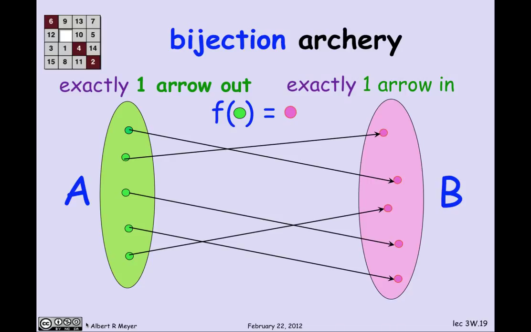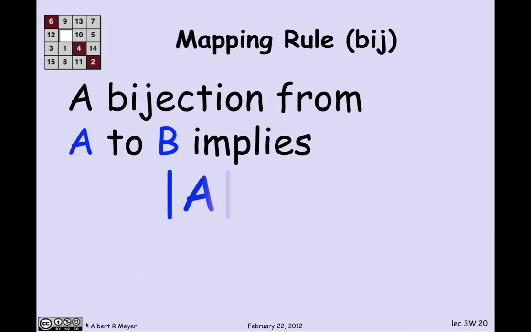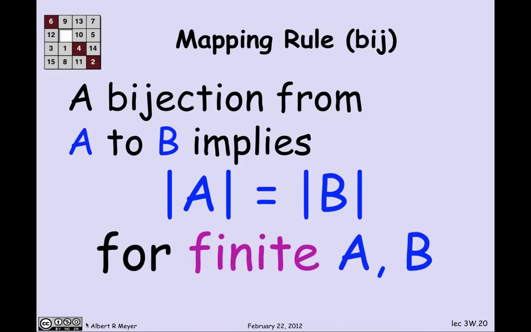Now, there's an obvious thing about bijections, which we'll wrap up with, which is why they're useful in counting theory. Since there's exactly one arrow out of every element in A, the number of arrows is the same as the size of A. And since there's exactly one arrow coming into every element of B, the number of arrows is the same as the size of B. And guess what? That means that where there's a bijection, the sets are of equal size. If there's a bijection between two finite sets A and B, that means that they're the same size.